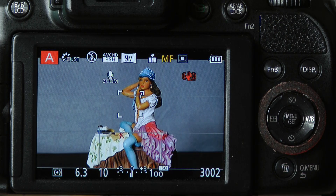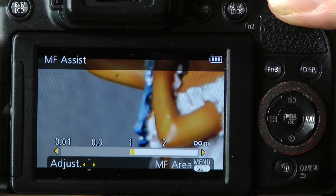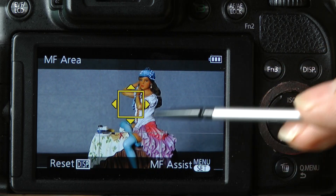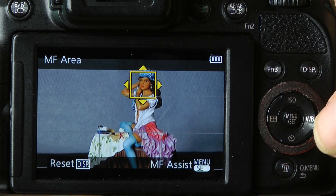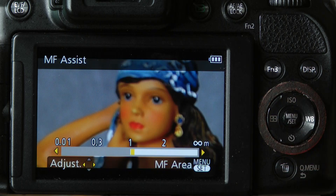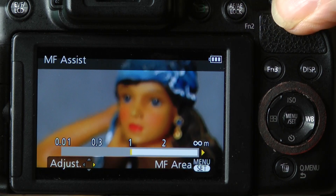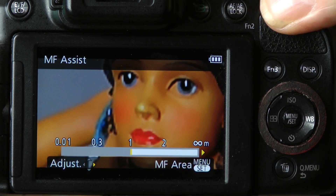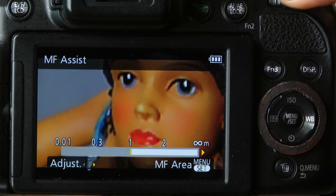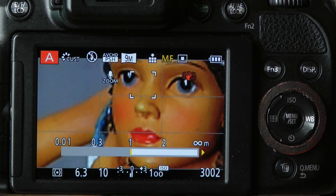To change the position of the manual focus target, first be in manual focus mode — adjusting the focal point — then press menu set. That gives you the option to move this target area using the four-way navigation buttons. I'll move the cursor over the face of the model. When happy, press menu set again and it returns to focus mode, showing the target area you defined. You can check focus by looking at the screen, and press the button once more for the super-magnified view. Ideally, go through focus and back out again to confirm the correct position.